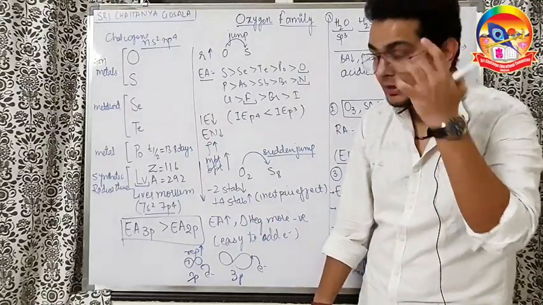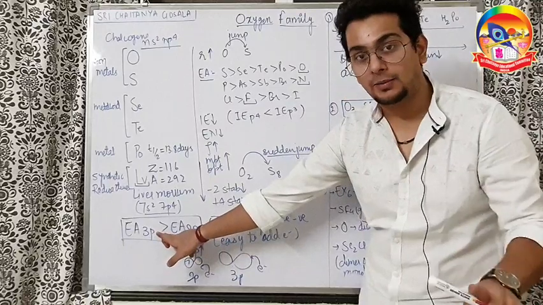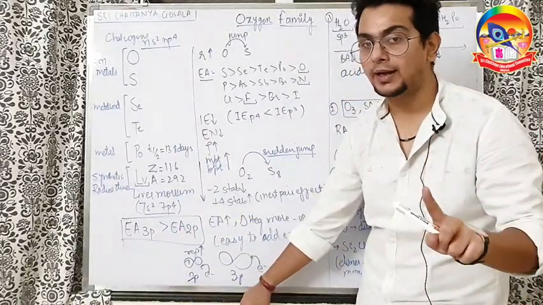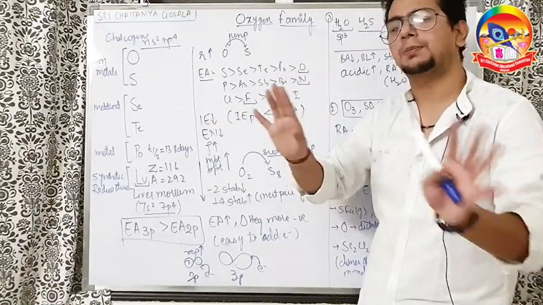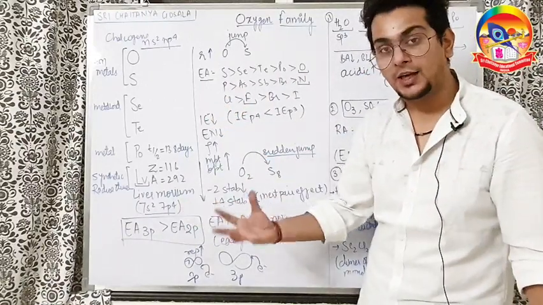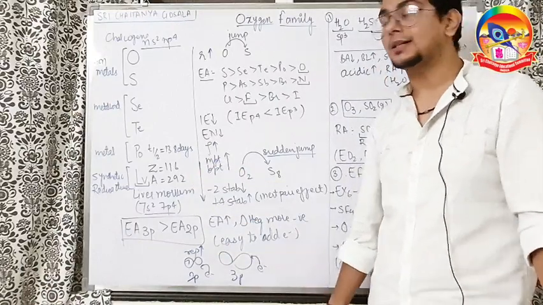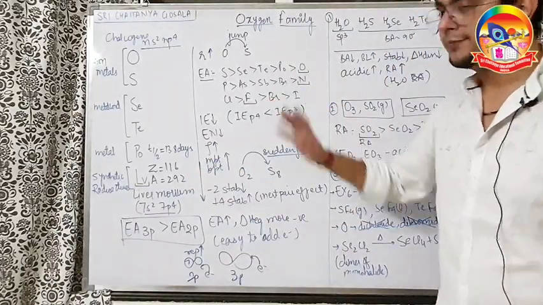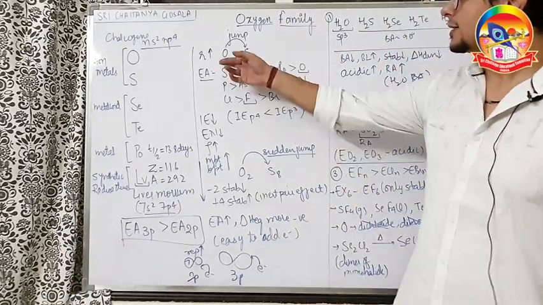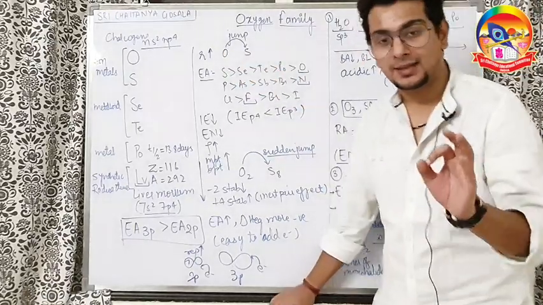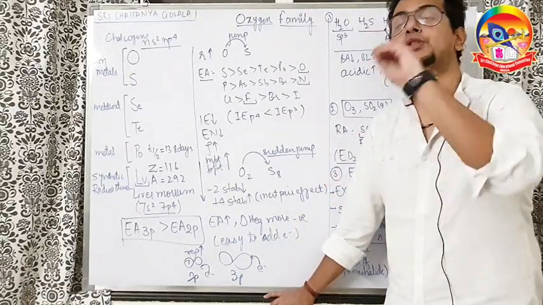So what I'm saying is, in the periodic table you might have read that the third period p block elements like sulfur, phosphorus, chlorine have an electron affinity, a love for the electron, higher than second period p block elements like oxygen, nitrogen and fluorine. Why so? The reason is very simple. As we have discussed, the size of second period p block elements is exceptionally small.